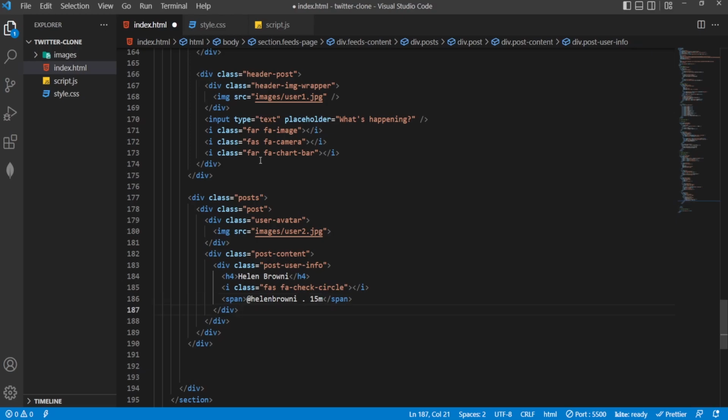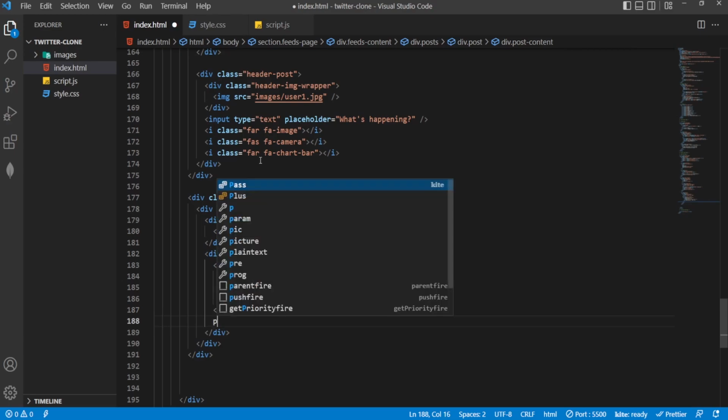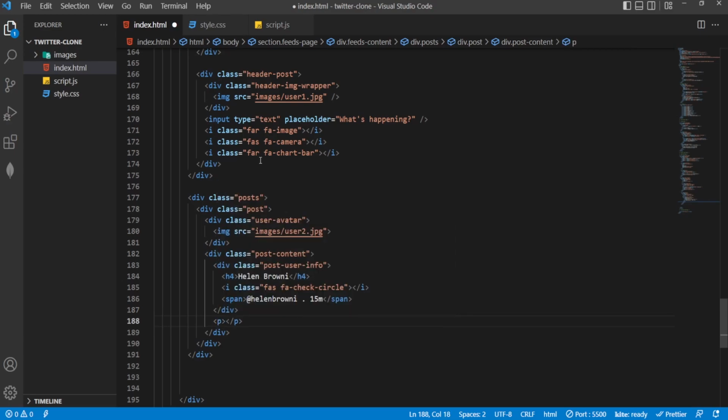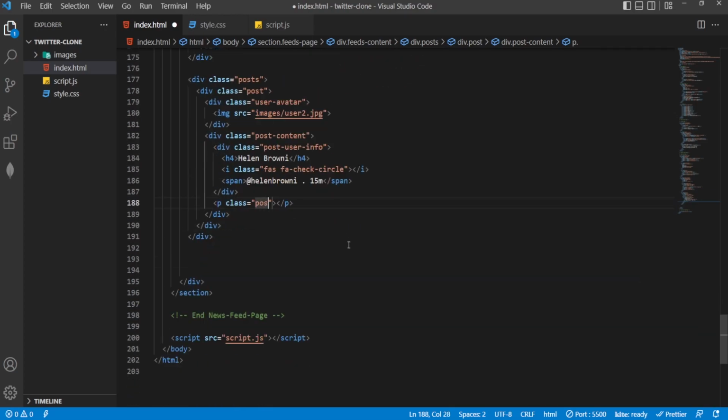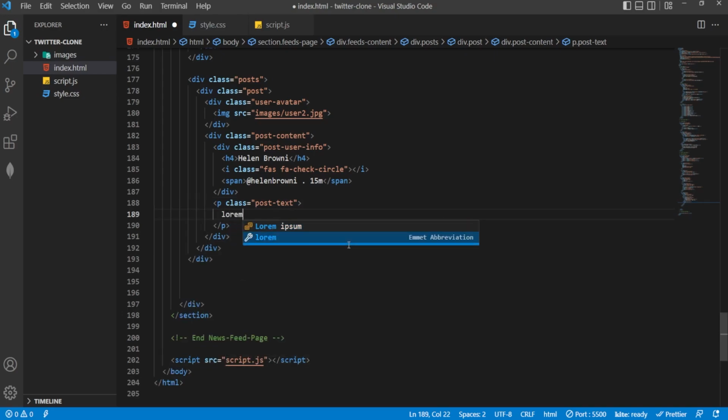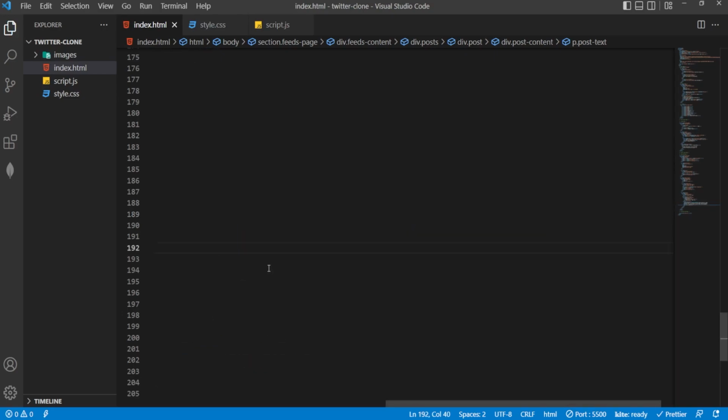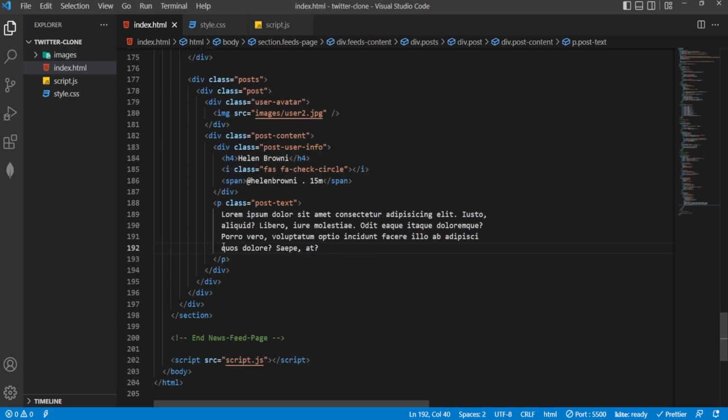Next I'm going to insert in the post content the dummy text. So let's open p element with a class name post text. Now insert here some dummy text like lorem ipsum. After that we need an image, so let's wrap this image with div element.